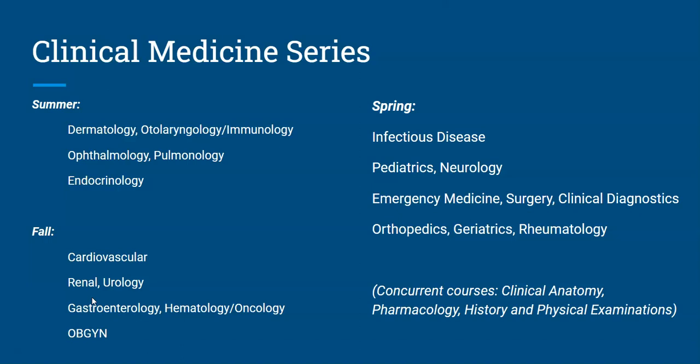The clinical medicine series takes place over 3 semesters, starting in the summer, then fall and spring. Taking a look at this schedule will give you a better idea of where students are at when you come into lecture. For example, if you're doing a pulmonology lecture in the summer, students have only had 3 other blocks before you: dermatology, ENT, and ophthalmology. Because of this, they may be less familiar with certain lab values, radiology, or terms because they just haven't been exposed to as much.